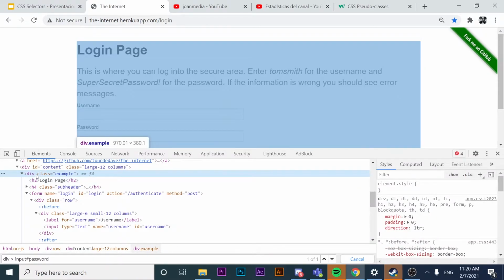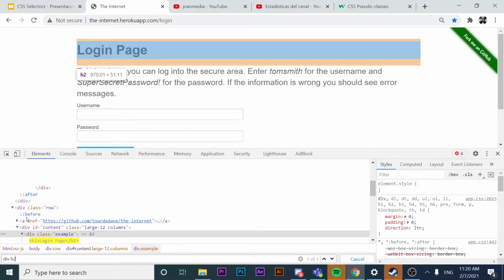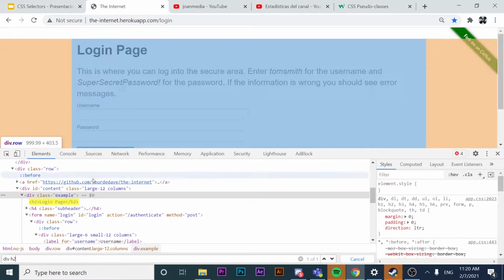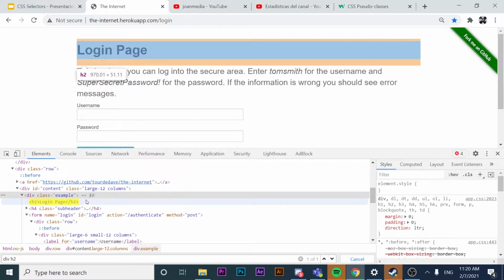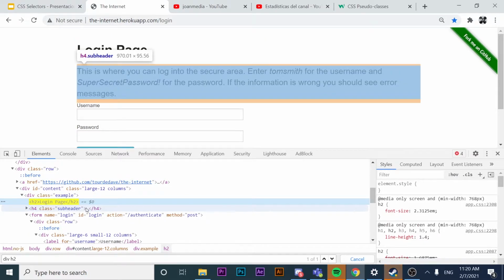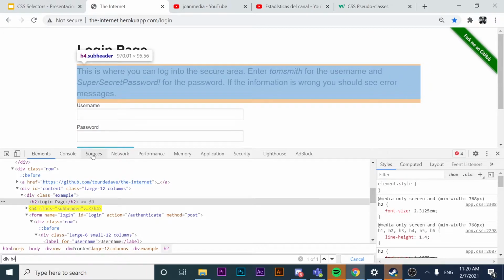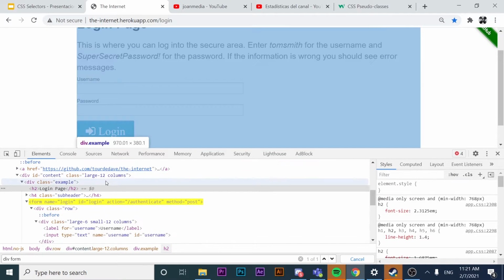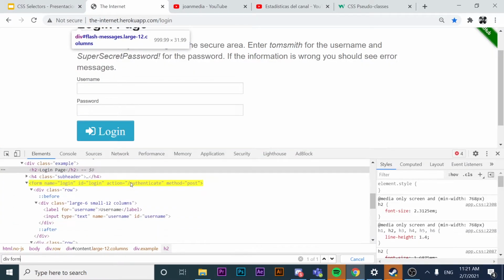If I come here and look for div h2, let's see all the elements that have that combination. As you can see, there is only one element with this descendant combinator, but it is something that you can have in mind if you want to look for a specific pair of elements in your website. For example, h4, I'm not sure if there is going to be more h4s than that. I don't think so. If I look for form, there is only one form. But I think that you can imagine how you can use this kind of selectors in your real life websites. I think so, right?